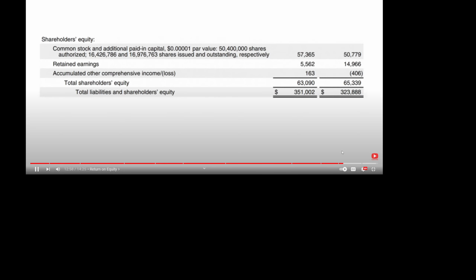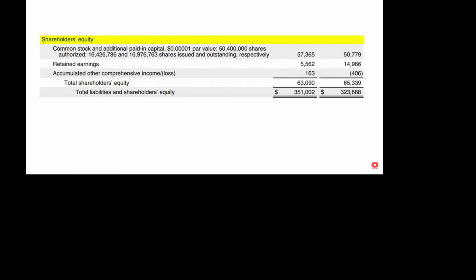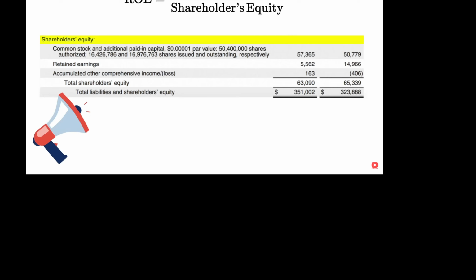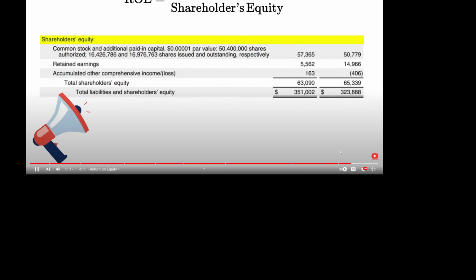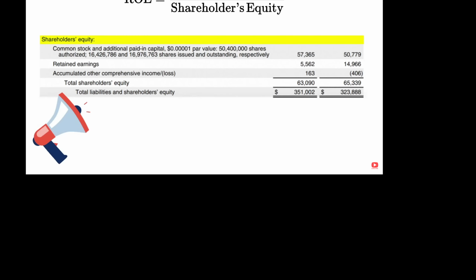Now, I'm not going to spend a ton of time talking about the shareholder equity section because pretty much all of your time as an investor should be spent better understanding the assets and the liabilities of a company. However, there is one investment metric that I do want to bring your attention to. That metric is return on equity, and it is calculated by taking a company's net income from the income statement and dividing it by the company's total shareholders' equity. Return on equity tells you how much net income a company generates per dollar of invested capital. This percentage is key because it helps investors understand how efficiently a firm uses its capital to generate profit.